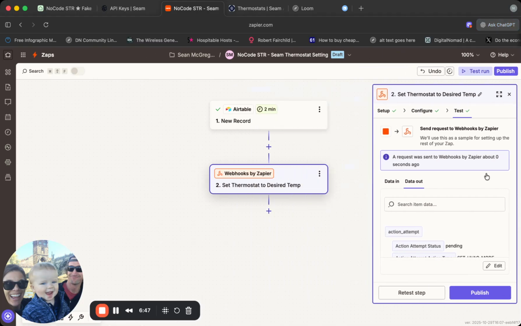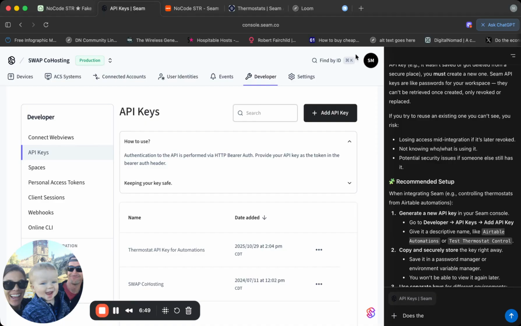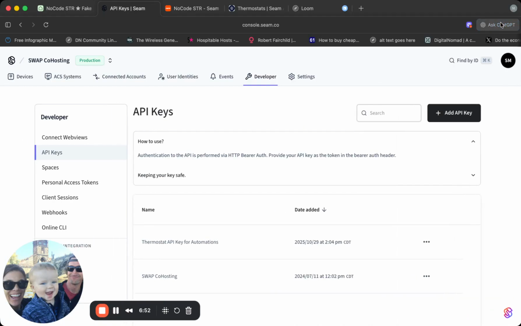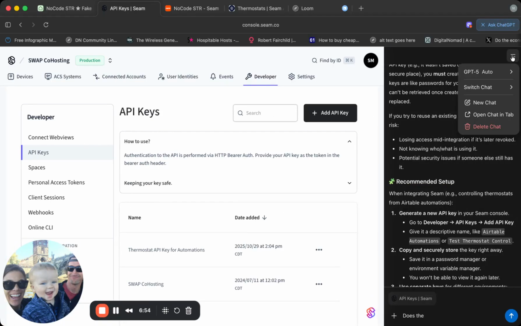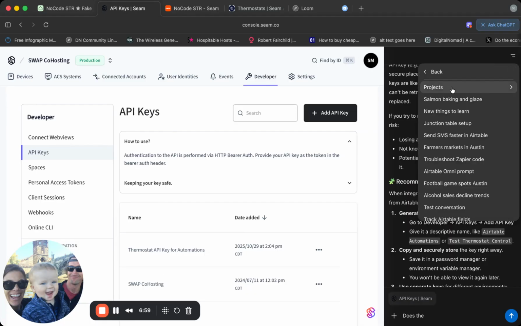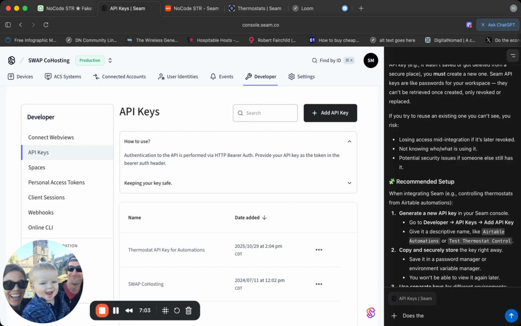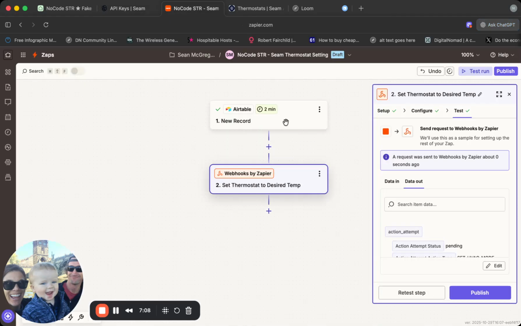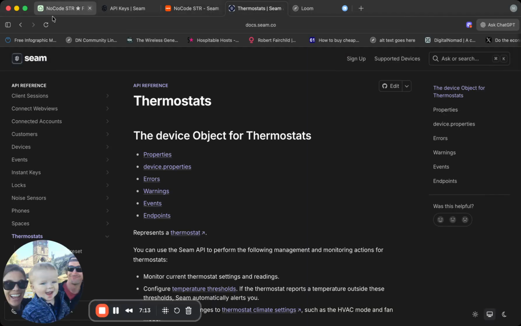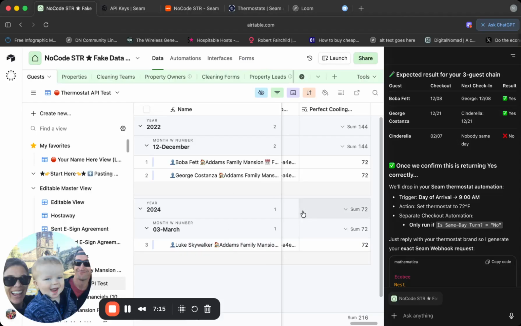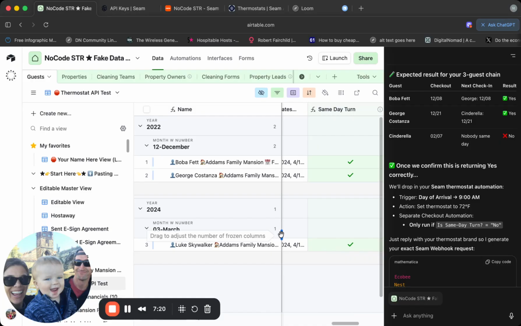Give it a shot if you haven't. I think it's really cool. And again, when you open it up, you are able to switch to a chat, go to your projects, and have a different chat and a different thing, and then it'll be able to see your full screen instantly and help you with what's on screen. Really good for troubleshooting Zaps, really good for reading APIs, really good for helping you understand the layout of an Airtable base and know, okay, what needs to happen next.